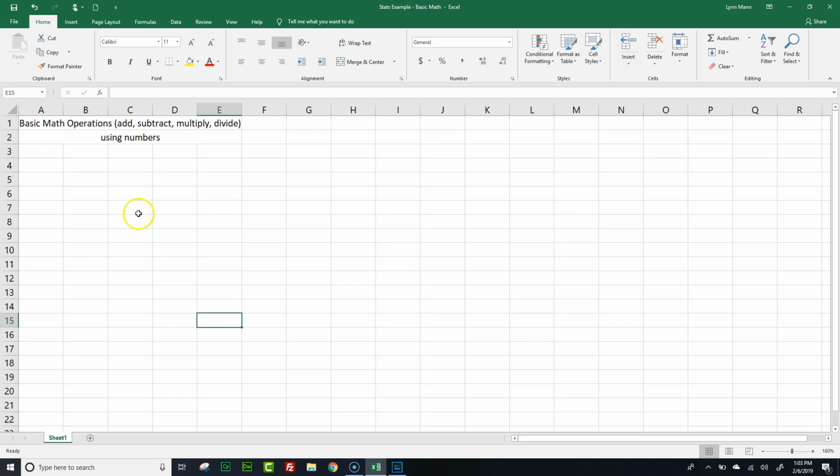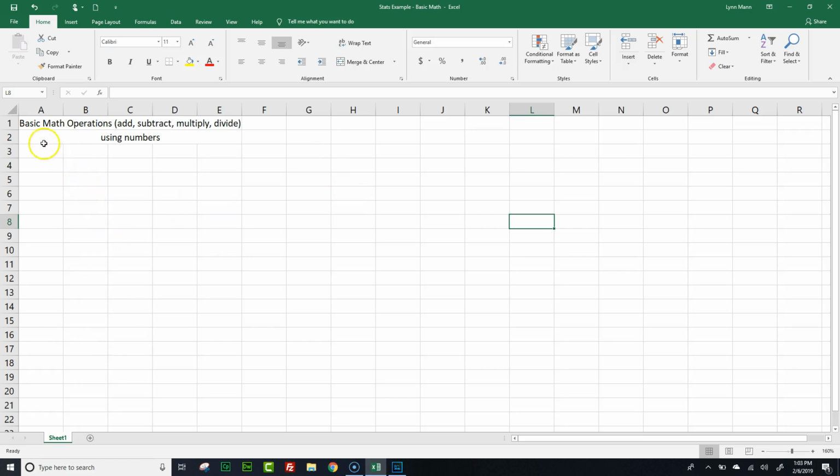Now there's a little cheat box right here in the corner. It will tell you what the name of the box is, or the name of the cell. It will tell you what it is. That's E15. If I go out here, that's L8. So it's a little cheat box to let you know where you're located. Okay, so that's kind of the basic parts of the windows that I want to talk about right now. So columns, rows, cells, and the sheet itself.